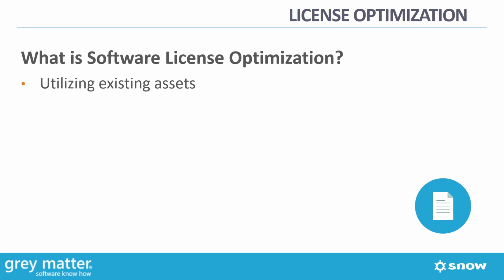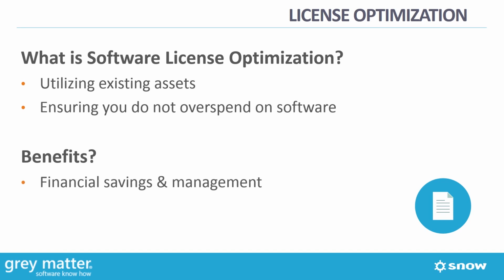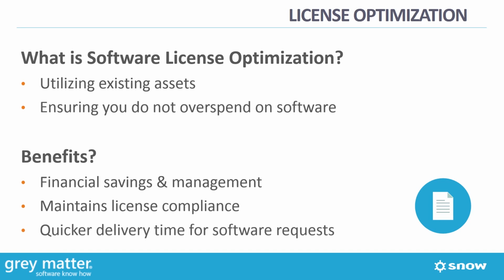So it's all about making sure that you do not overspend on the software assets that you have within your organization. It's also about managing your investment, making those savings, being proactive in your software asset management to ensure that you do build up license pools, you do monitor usage on a proactive basis, and you are reclaiming those licenses. I like to think of software as on a piece of elastic. So you put it out to the user and that elastic stretches. But then when they're not using it, that elastic pings back to the SAM team or the IT team, and it's put into a license pool or redistributed to another user who has a valid business justification.